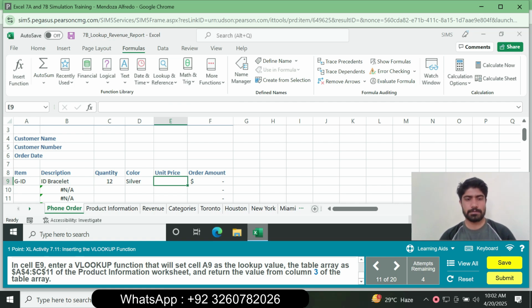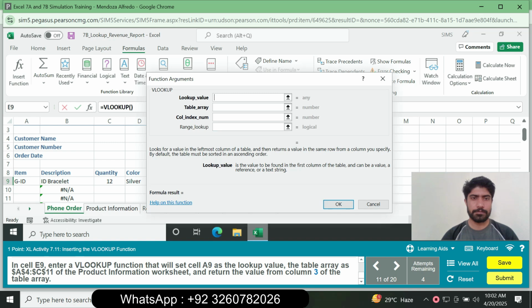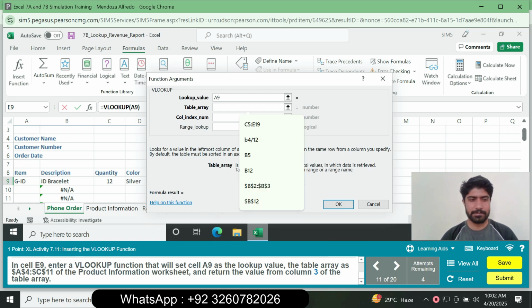Type the VLOOKUP function. Open the VLOOKUP dialog box and set the cell A9 as the lookup value and the table array as A4 to C11 in the Product Information worksheet.